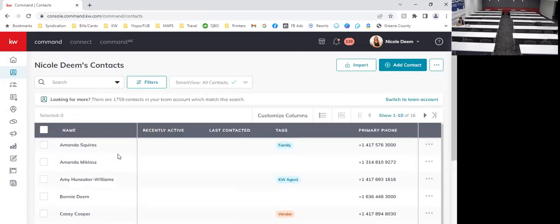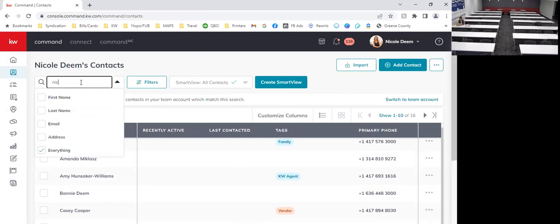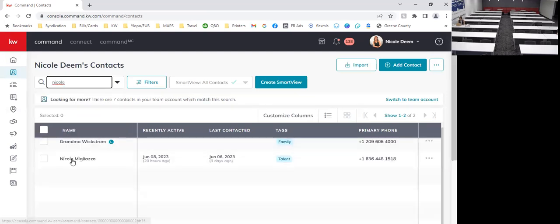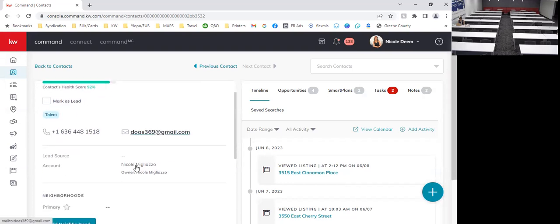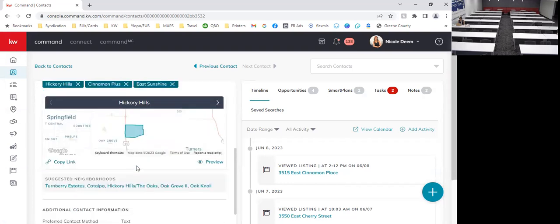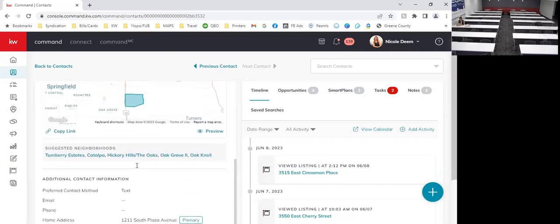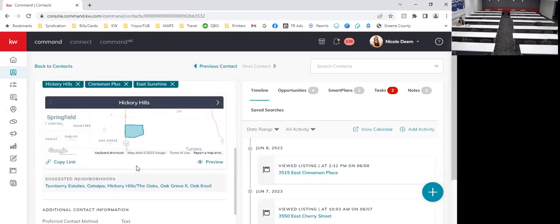I'm going to go back into my database really fast and pull up myself and talk through some other things that I like to bring up. It shows up here, my contact health score is a lot higher because I have my phone number, my email, and my address in here, so it's automatically populating a neighborhood.